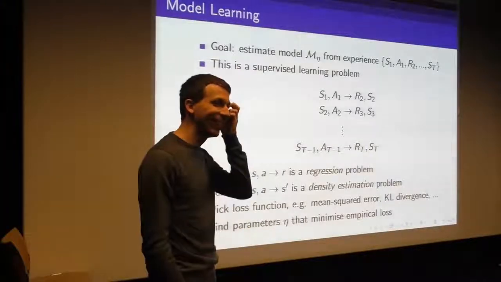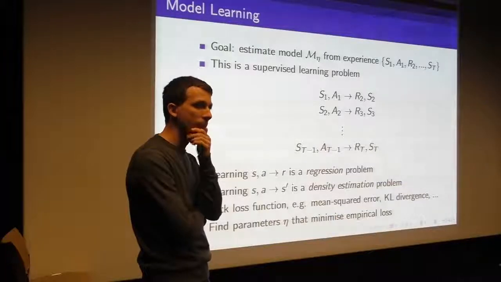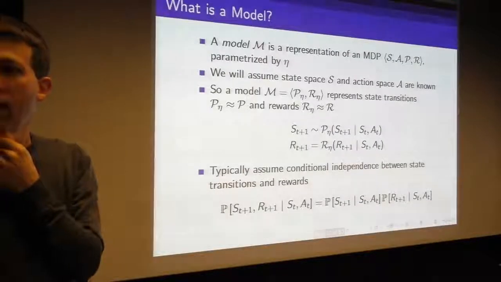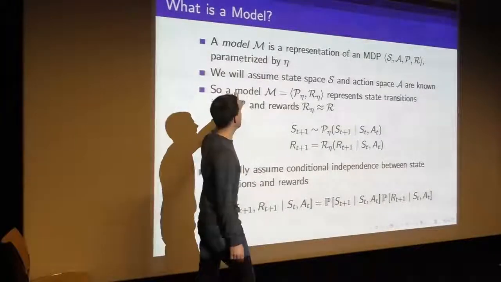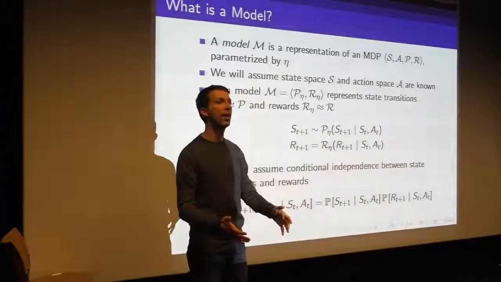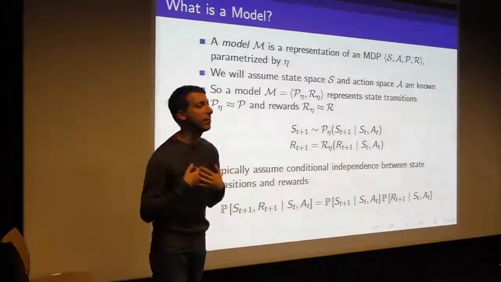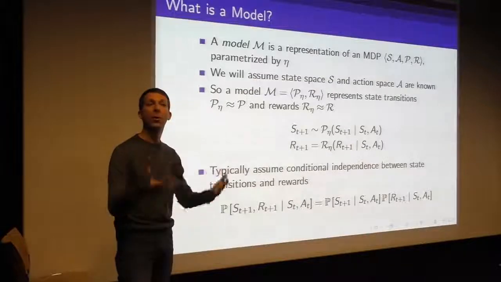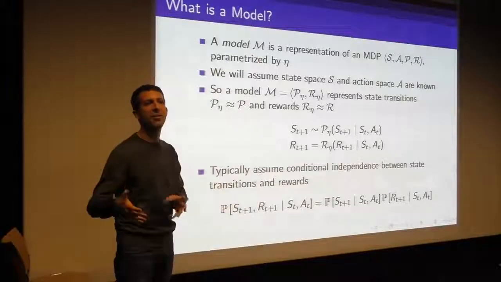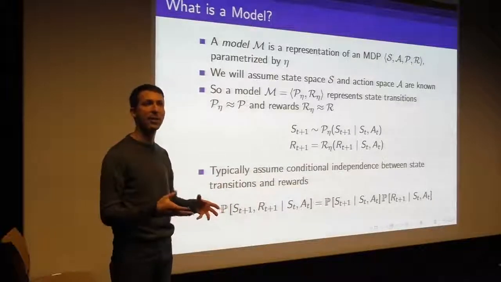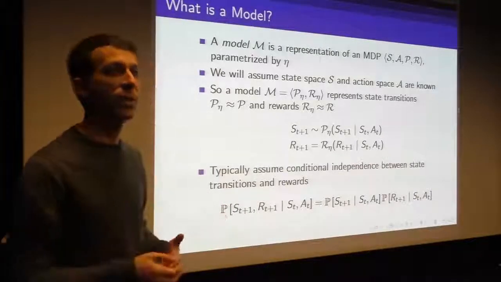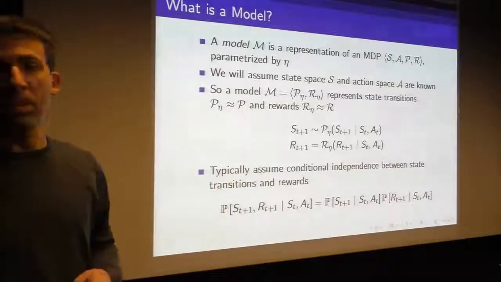In this situation we're considering here, do we know our state space, or are we actually able to, say, make our own features? So for the purpose of these slides, we're assuming that we know the state space and the action space. In general, yes, of course, we want to learn our own features, and that's typically a very good idea. It may well not be the case that the raw inputs that we're given are useful for learning the transition dynamics, and you might well want to figure out a better representation of the state space that helps you understand how the MDP is rolled forward. So you can also choose to learn the state space, or indeed the action space, but that's a more complicated version.